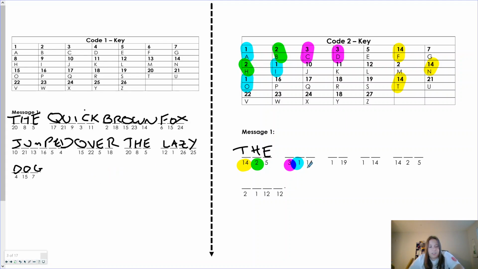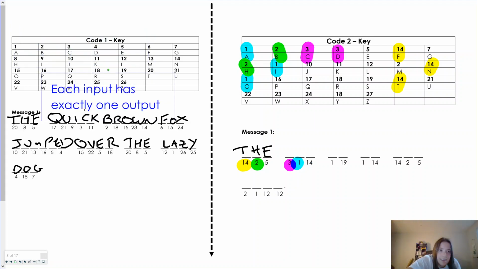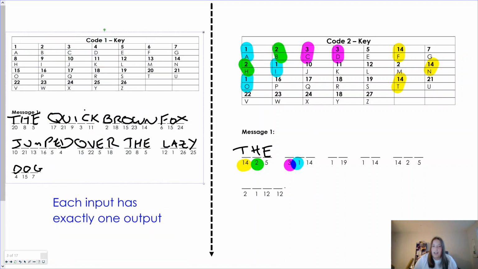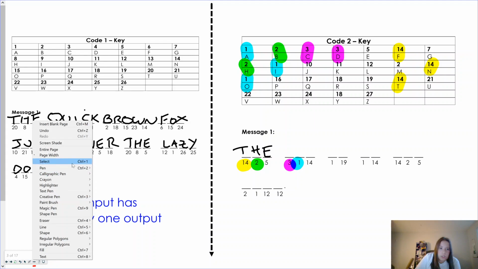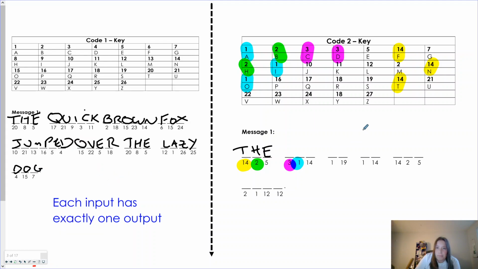The definition of a function, once again, is that each input has exactly one output. So as we can see in code 1, 1 only goes to A. 2 only goes to B, 3 to C, 4 to D, and so on. There's no overlap. But this side, code number 2, certain numbers go to multiple letters, which makes it that input 1 has 3 different outputs.